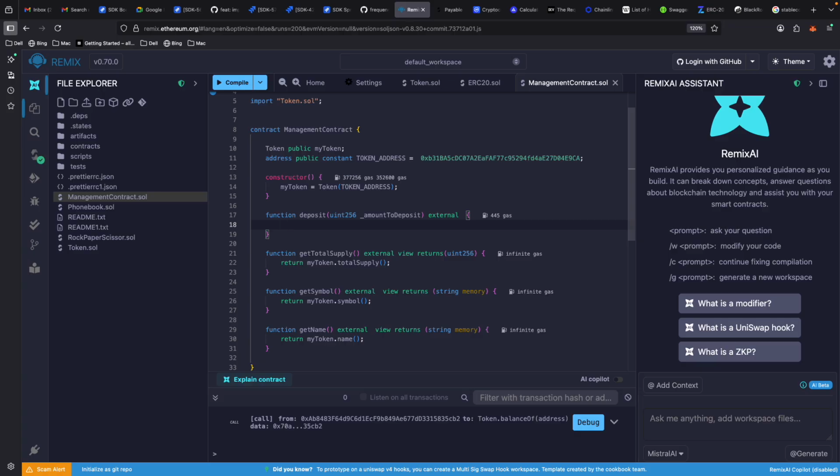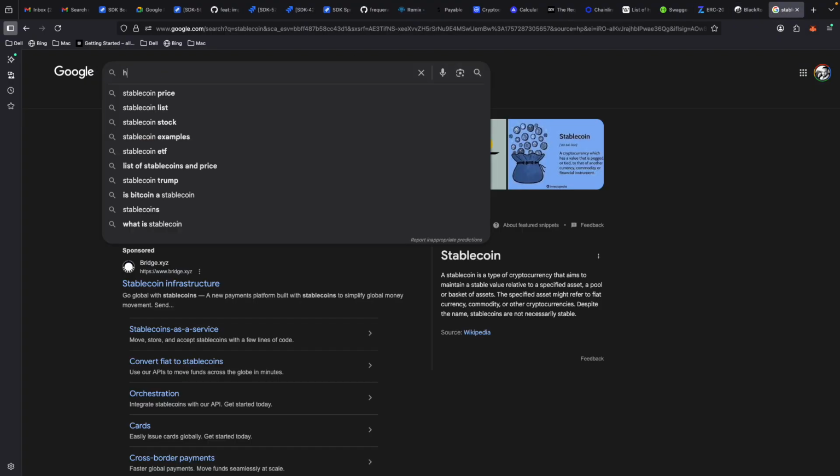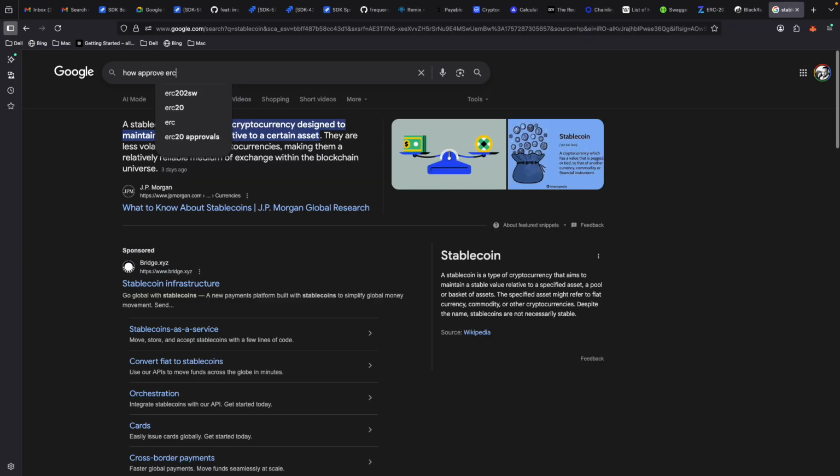Now, I need to say something, and this is very important. Let me see if I can show you how approve in ERC20 tokens works.